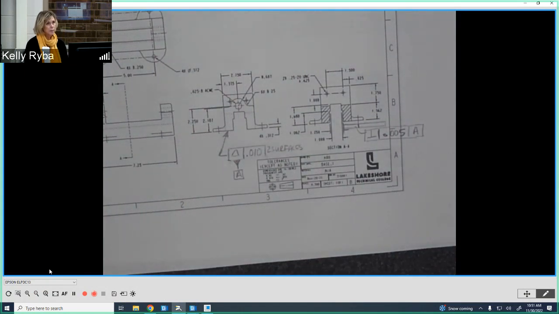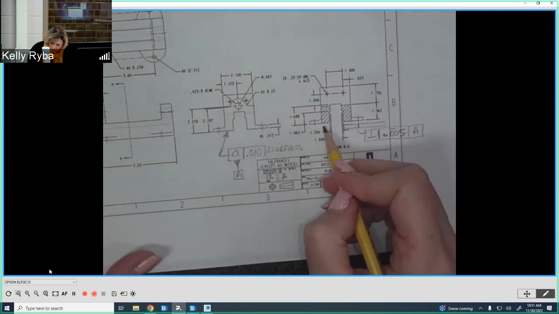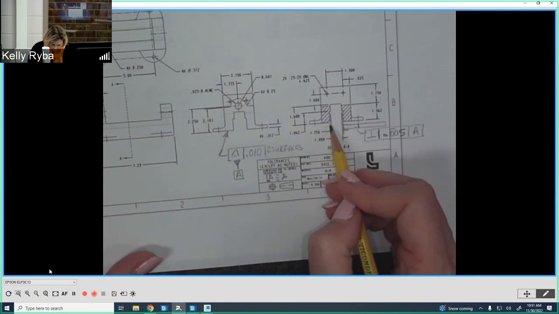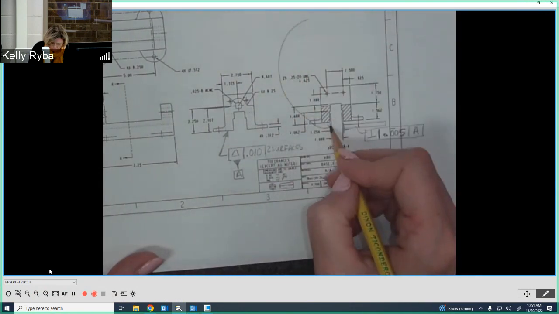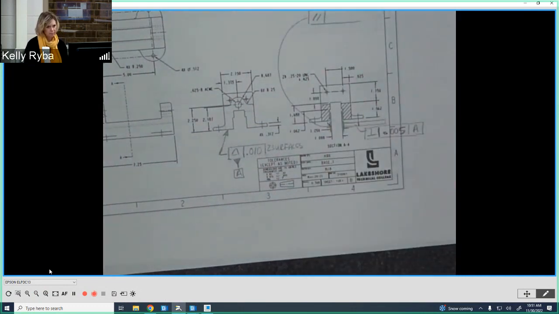Now for the other side, we could say that should be perpendicular as well, or because we know that it needs to be pretty critical between there, we're going to call out this side over here, the opposite side. And again, not a lot of room there, but we want that to be parallel to the other side, okay?